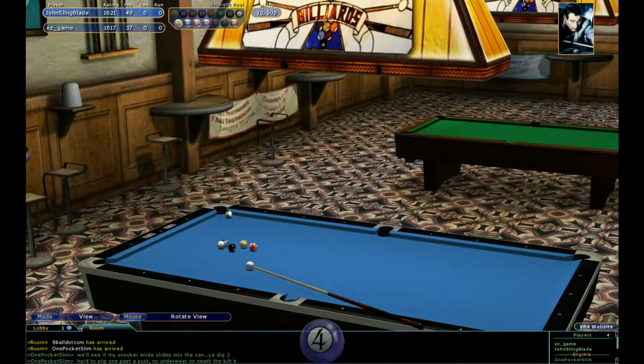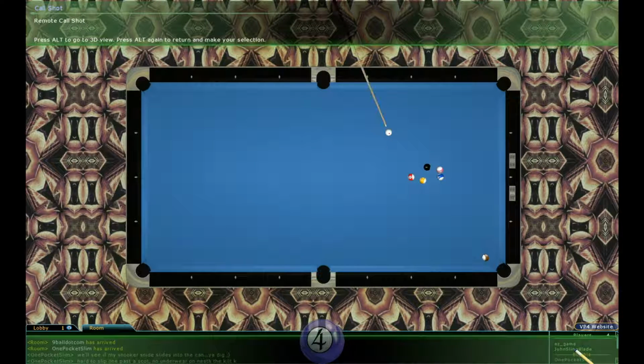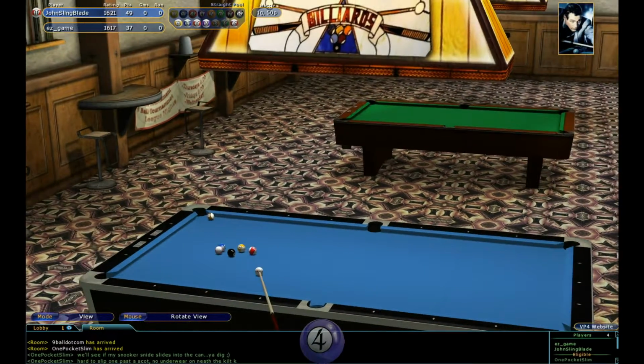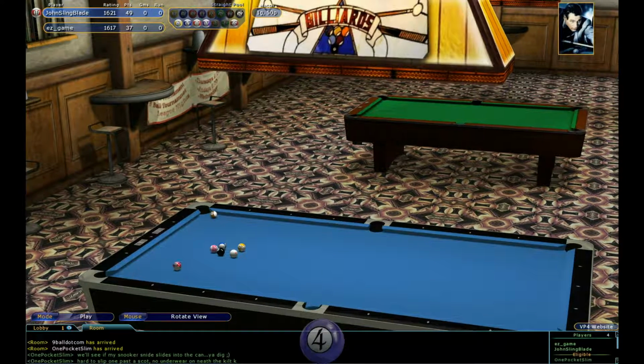Now, how unfortunate is that? That's the ball that John needs. But it's got 3 guardians covering it. So he's going for the bank. That's actually not a bad call. At this stage of the game, you'll take anything like that.